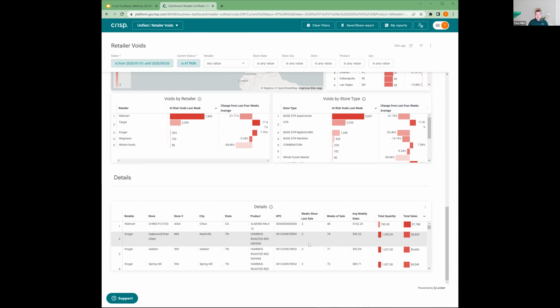rather than the inverse, which I think we've all probably dealt with, where the buyer gets a picture from a district manager who got a picture from a store manager of an empty shelf or an empty end cap, and you have to panic to go and refill those shelves in the stores. This way, it lets you be proactive with those conversations to really work hand in hand with the buyers and the retail teams to keep your product in stock and selling and in your customers' hands at the end of the day.